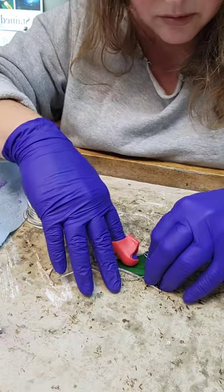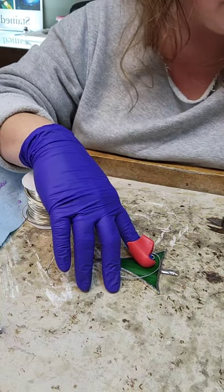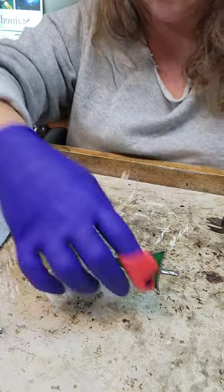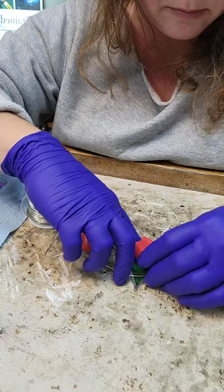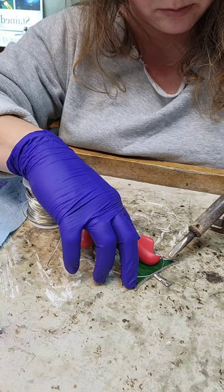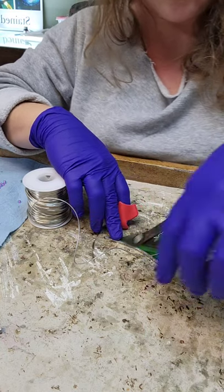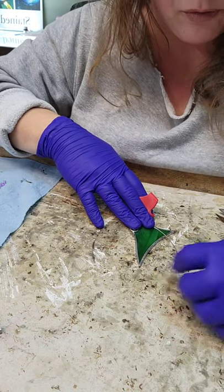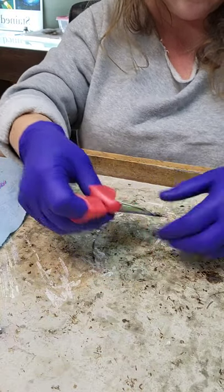Okay. So we're just going to give it a couple little tacks here. I'm sorry, my finger's probably in the way. I'm trying to hold it in a way. Let's try this again. I want to make sure it's good and secure. Okay, let's try that. Careful pulling on it. Okay, so that's the start.